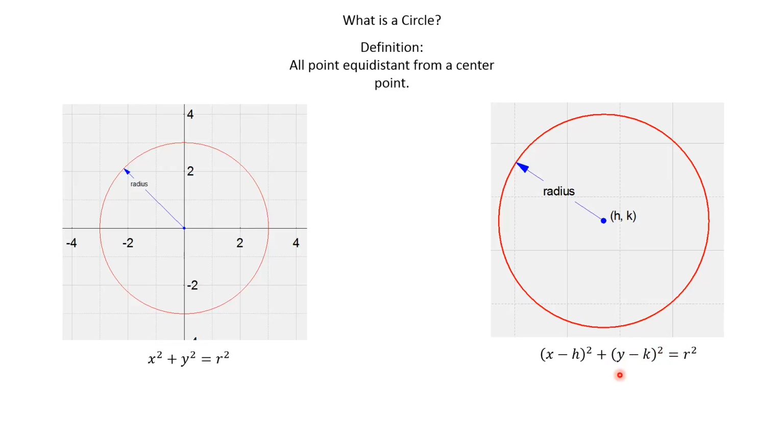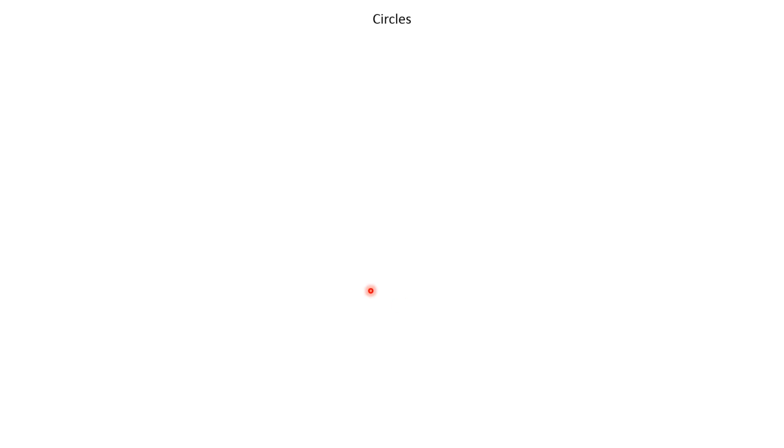And we'll actually see how we've really been doing this all along a bit later. We're not going to look at that today yet. But this is our more general form for the equation of a circle. X minus h squared plus y minus k squared equals r squared, where h comma k is the center and r is the radius. And so, how are we going to use it?